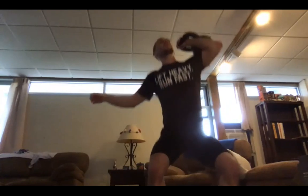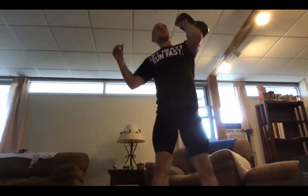We'll get ready for those devil's press. Okay, so devil's press, can't necessarily show with a kettlebell most efficiently, but as always, that burpee, then bringing it through the center of the legs, driving up, back down, opposite arm, same thing, through the legs, and back up. So we'll just have you do one on each arm, just to warm that up. So one on the right, one on the left, or whichever arm first.